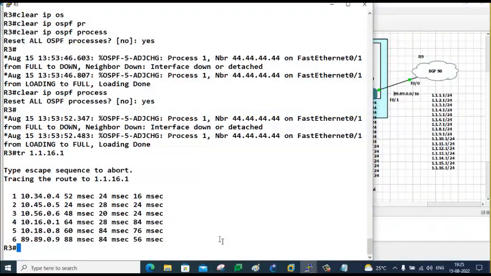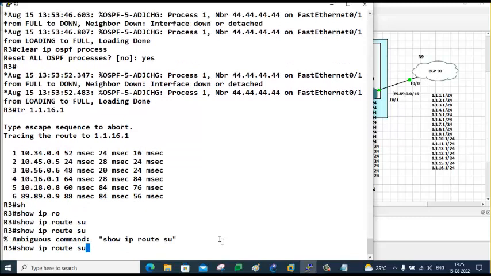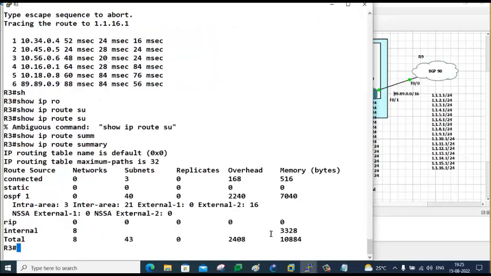You see, show IP route summary. The space consumed by the routing table entries has come around 10,000 bytes. And we have learned 16 external routes. 16 type 5.